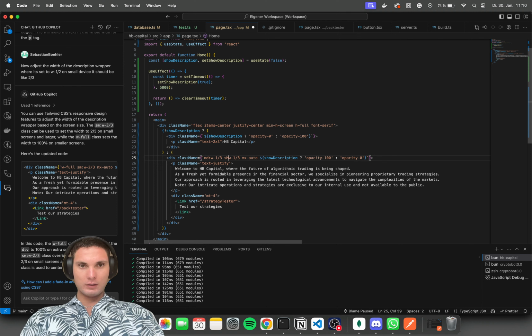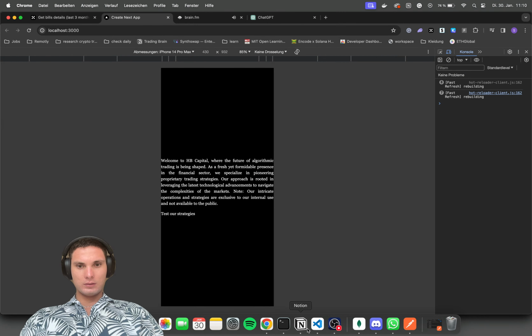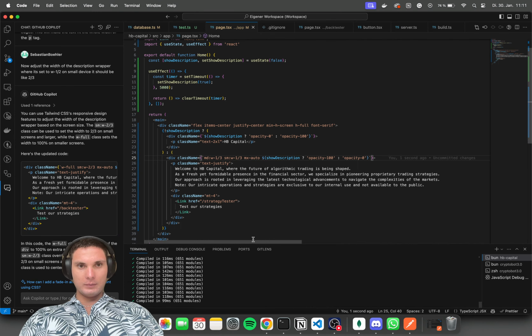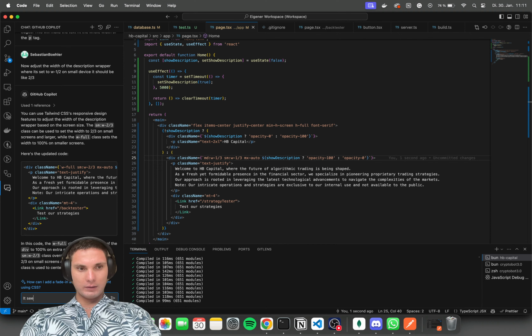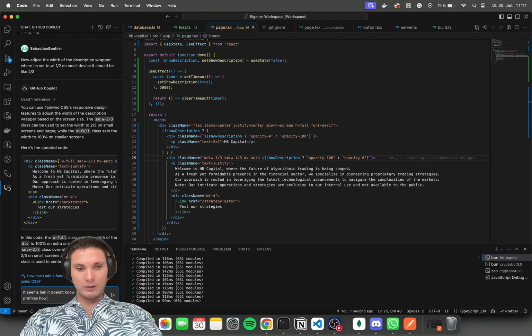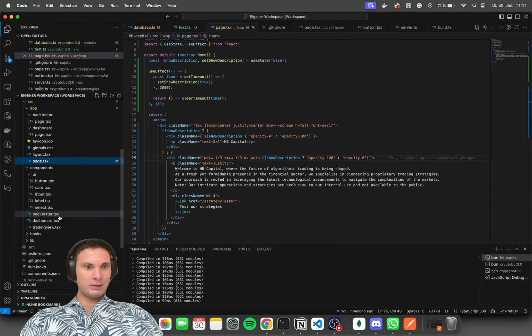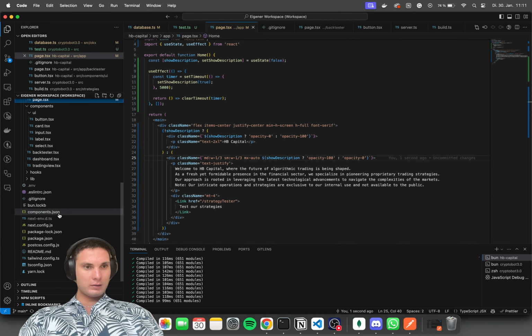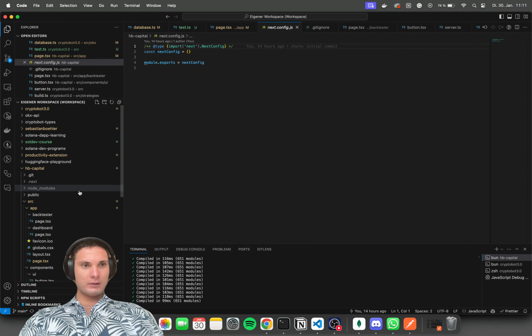Medium. This is small. Oh, small. So it seems like it doesn't know SM or MD prefixes. How do I configure those? I think you set them in next config or something.